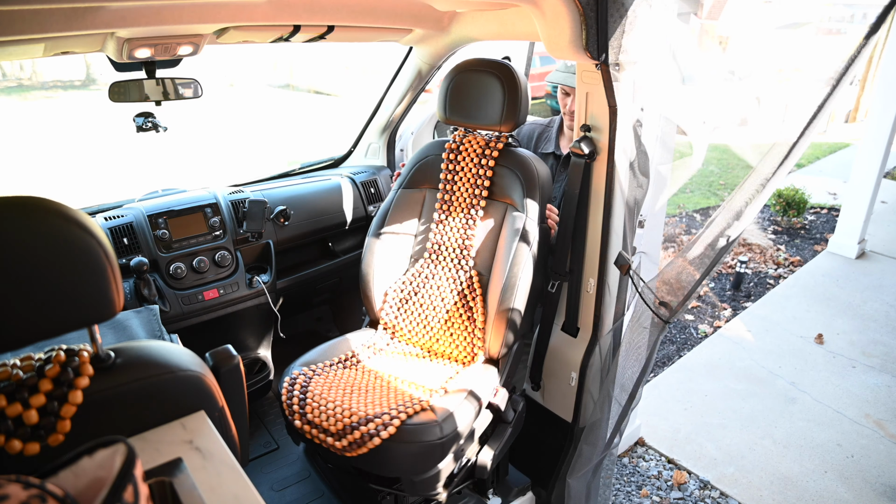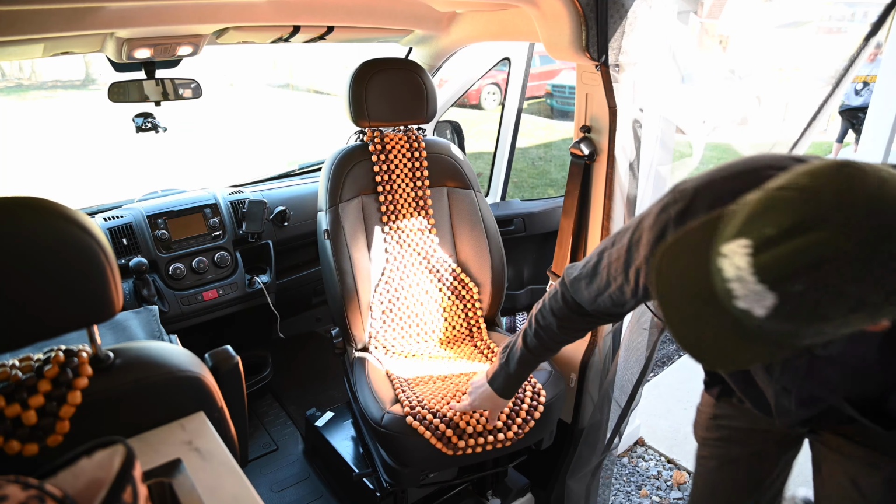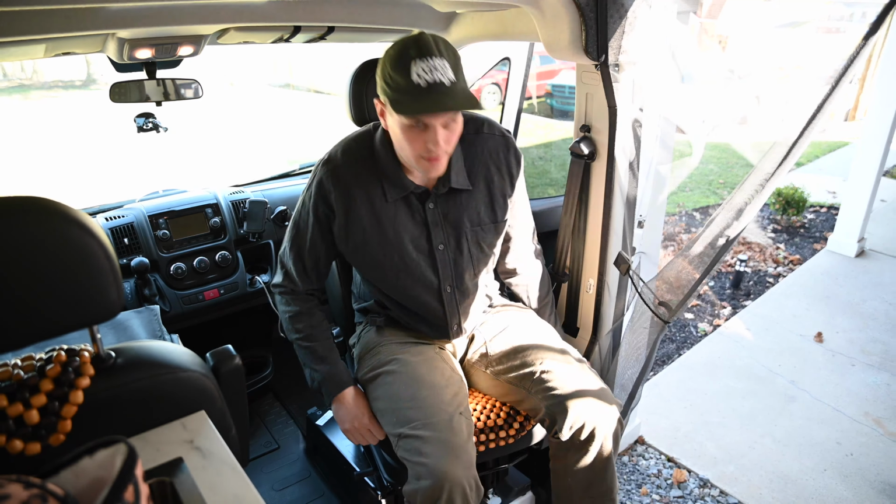The second thing we love about our van build is the swivel seat. The swivel seat was one of the first things that we put into our van soon after finishing the build. We realized it'd be really nice to have another seat when we're at the campsite or even just grabbing food after a long day on the road. The swivel seat was super cost effective and really successful in opening up the cab and giving us another seating option. It's one mod that I would highly recommend.